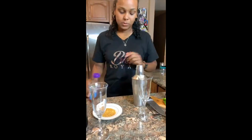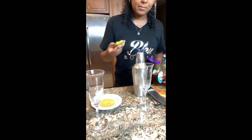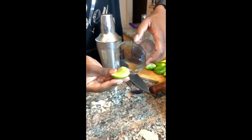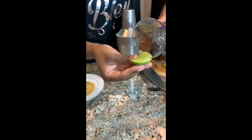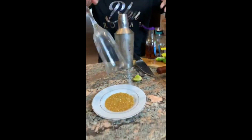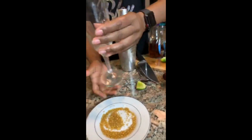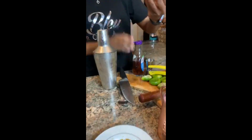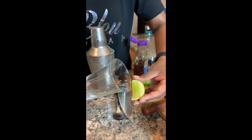Okay. So what I'm gonna do is I'm gonna take a little bit of agave, put it on the lime, and roll it with the agave on the lime. Wait, so there's a step I missed. You put agave on the lime. We won gold, so. And then what's this? Some gold sugar. Since you missed it, let's do it again. A little agave on the lime. Roll your glass.